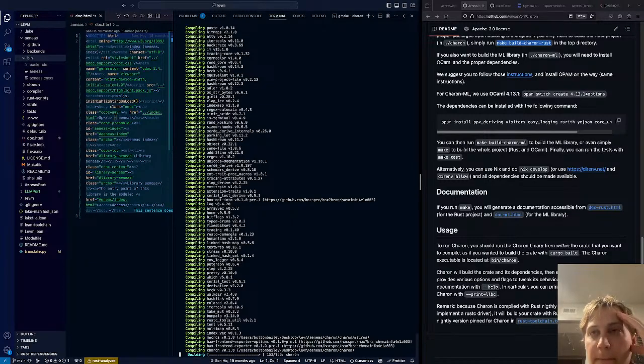Charon provides various options and flags to tweak its behavior. You can display a detailed documentation with --help. In particular, you can print the LLBC generated with print LLBC. Okay, so the point is we have to go to our EVM now.